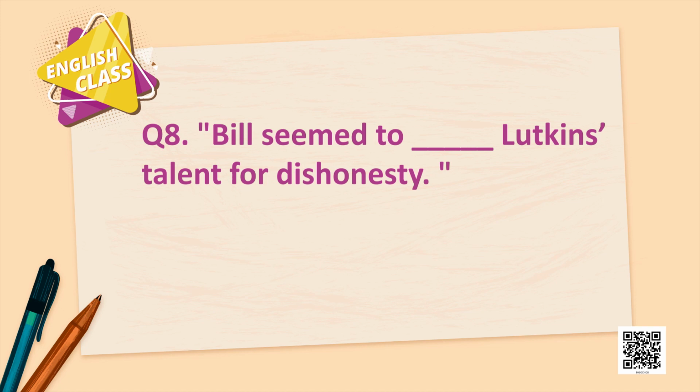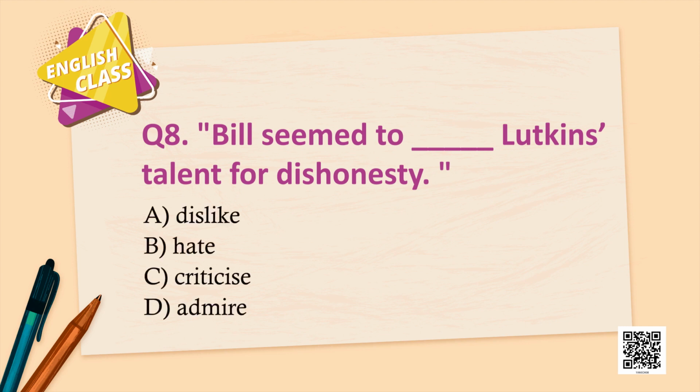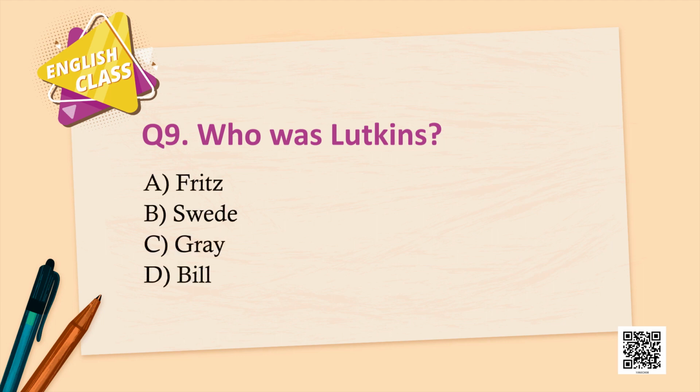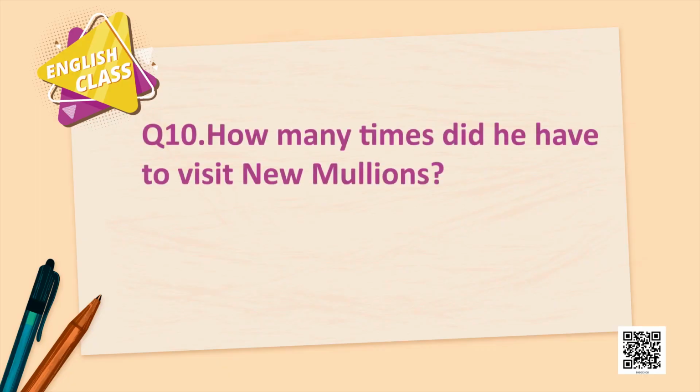Bill seemed to admire Lutkins's talent for dishonesty. Dislike, hate, criticize, or admire? Admire. Great, Suhani. Question number 9. Who was Lutkins? Fritz, Swade, Gray, or Bill? Bill. Right. Question number 10. How many times did he have to visit New Mullion? 1, 2, 4, or 5? 2 times. Great. Great work, Suhani.